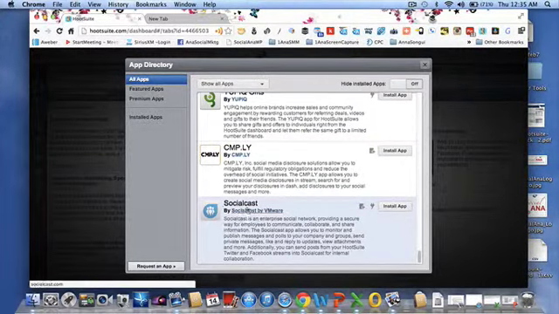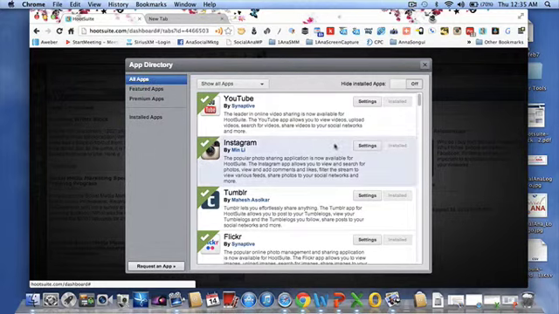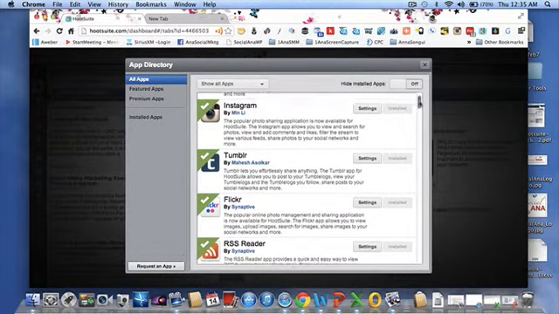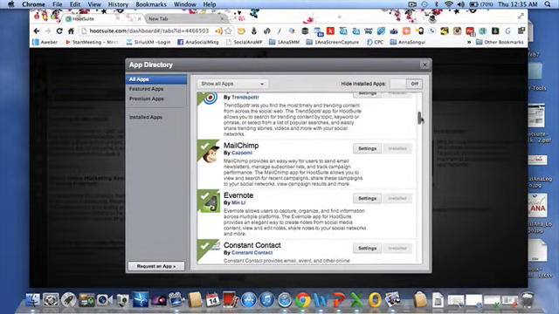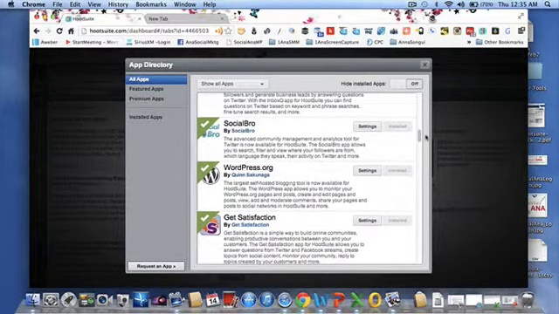And then the Social Cast, I don't remember if that is a premium app. Let me see. No, it's not. So again, just become familiarized with some applications that you don't recognize and see if it makes sense for you as a user, if it will benefit you and your engagement and your reach and measuring and monitoring.